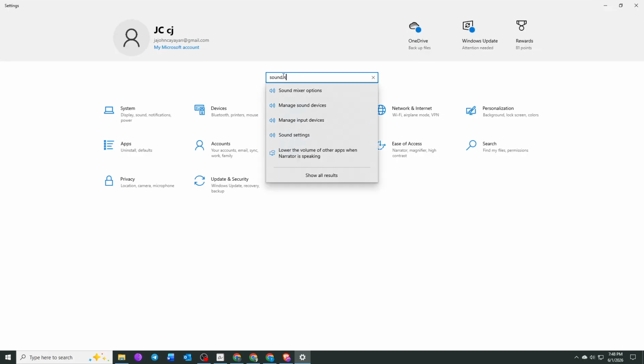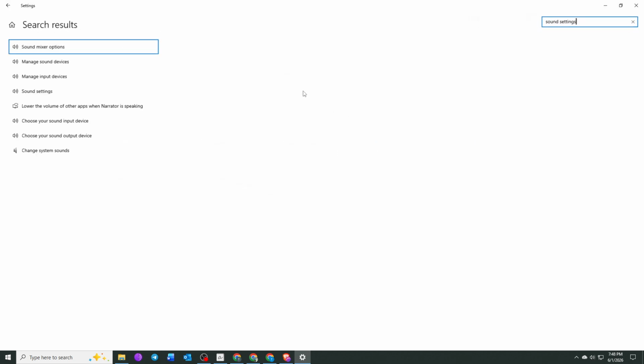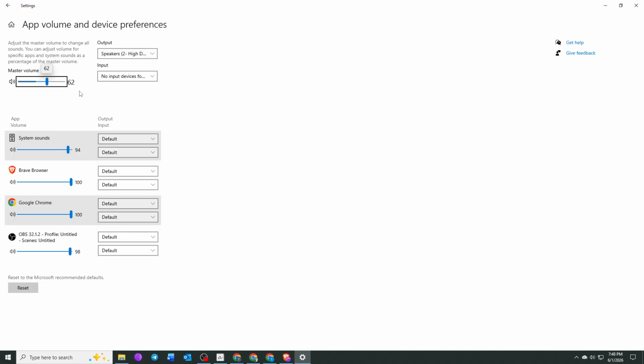Here, you'll see a drop-down menu listing your available audio devices. Verify that the correct speakers, headphones, or audio output device is selected. Windows can occasionally switch output devices automatically, which may cause sound to seem unavailable. There's one final setting worth checking.